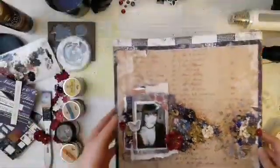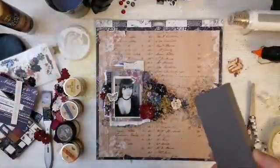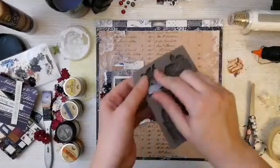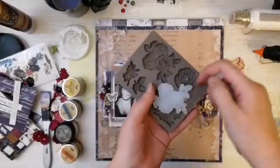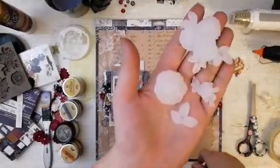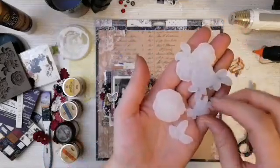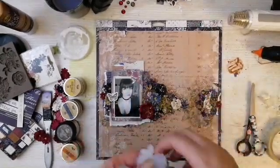Now you can prep for another project or do more embellishments, for example, because now these are cooled down, really cooled down, so I can just pop them off the mold. So really handy. And those waxes really make a huge difference, because now these are not looking pretty. Well, not pretty, but when you add the wax on top, they are pretty.